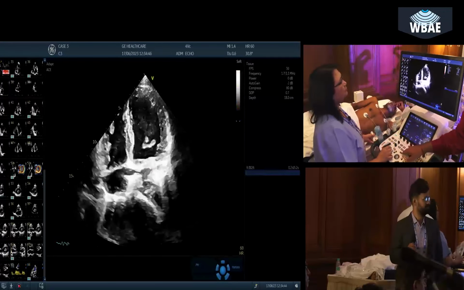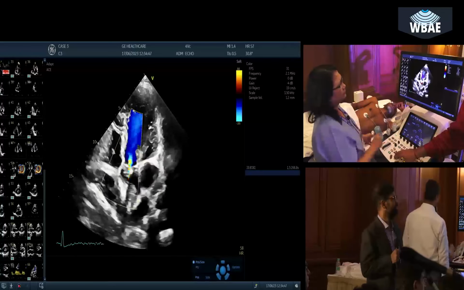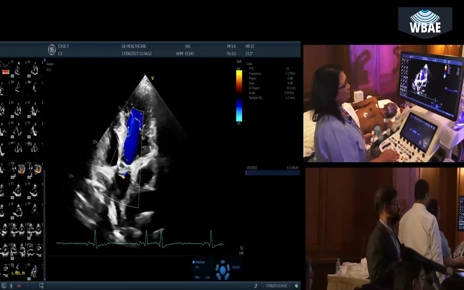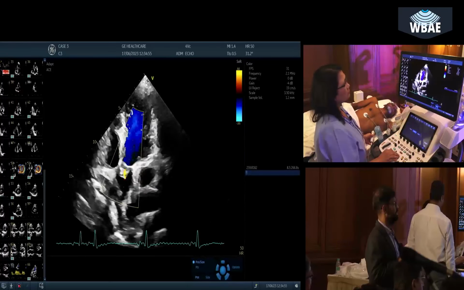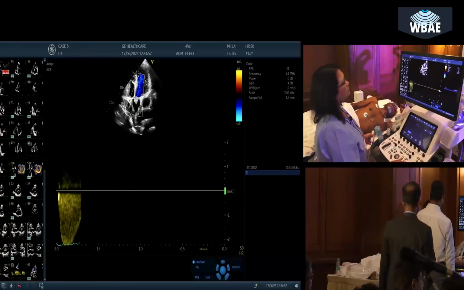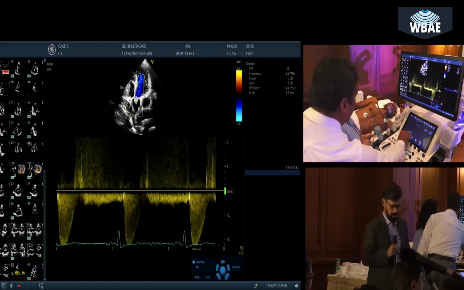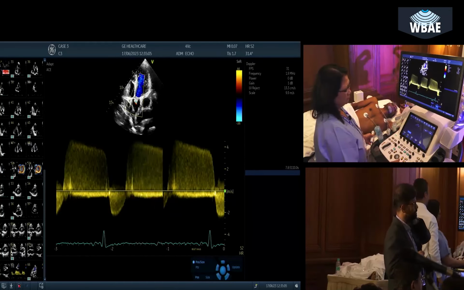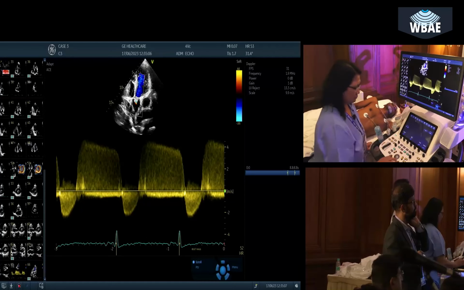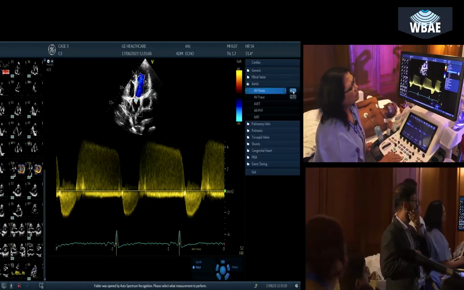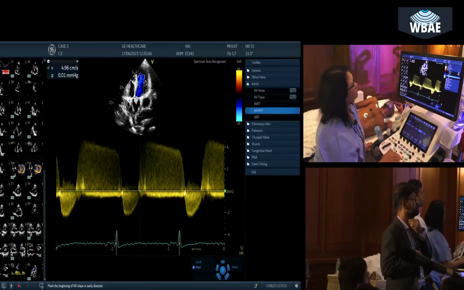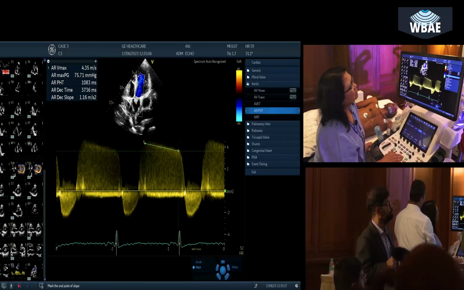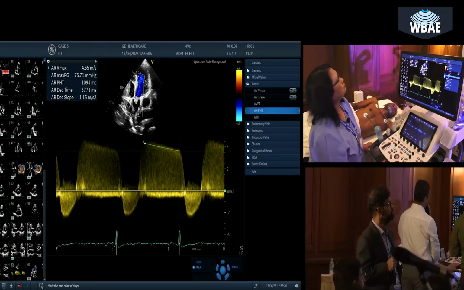There is mild aortic regurgitation there, vena contracta looks like 3 millimeter, but it could be a little more. Just put Doppler flow. We do have some gradients across this. So the pressure half time of the AR probably will be around 500. It will tell you that this is mild regurgitation. Less than 250 is severe, 250 to 500 moderate, more than 500 mild. Let us take that way.